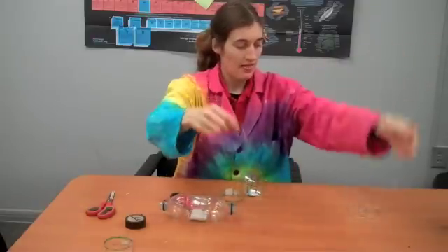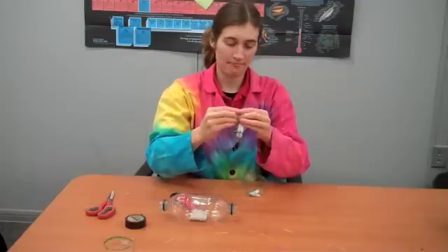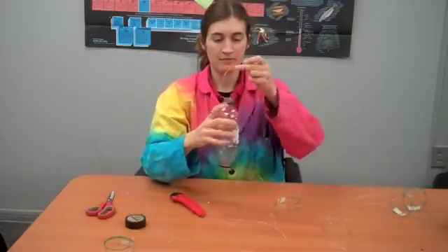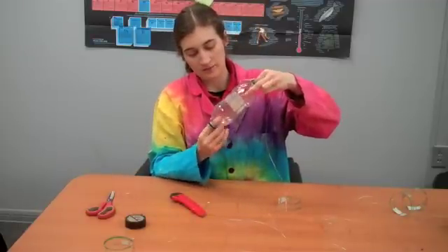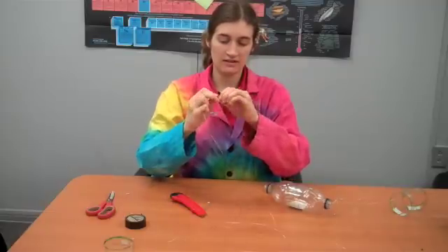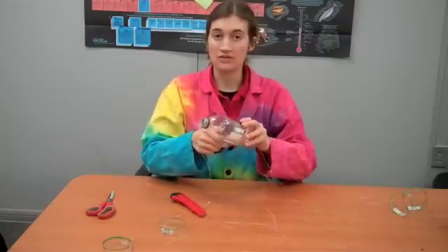Once you have that with one of them, you'll do the same thing with the other one — only tying one of the handles on, because we'll need to thread it through next. Do a double knot. Then you're going to thread them through our zoom ball. Once you get through that, you'll be able to tie on the other end. You'll do the same thing with the other handle, and if you want to keep it sturdier, wrap some tape around just to hold the two ends of the bottle together.